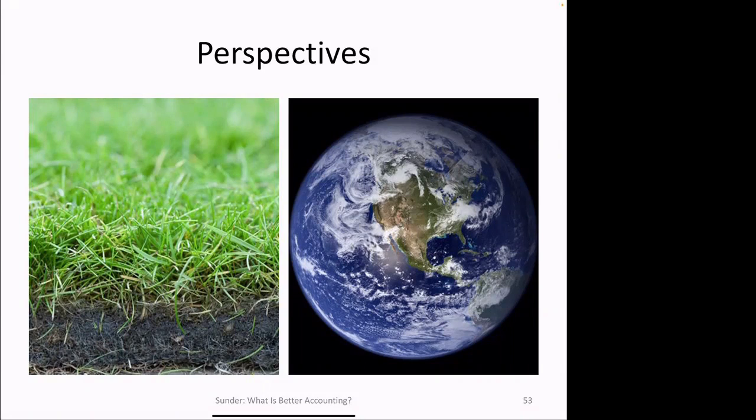Answer to your question, mine is step back. Get down into the blades of grass, but also step back. Take that 100,000 miles away view and you'll see something else going on. And if we are to give our students or practitioners or ourselves, really more than anybody else, a more complete perspective on how things are, I think we need to live with a more complex approach to learning about what the world is like and what accounting phenomena are and how they could be and should be.